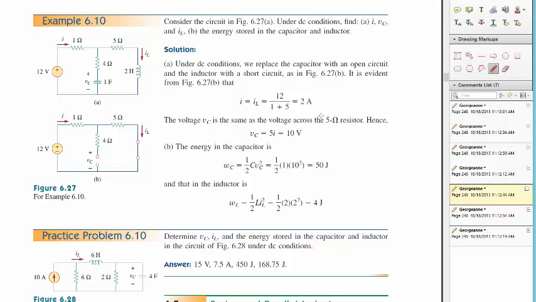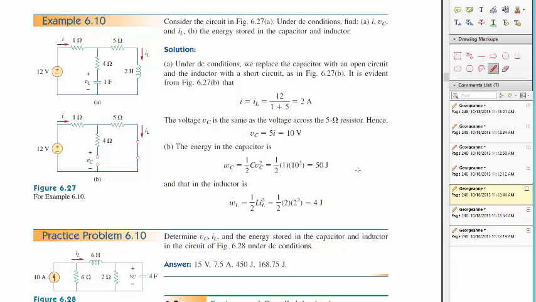So that's what we did here. We found the current first by our normal rules that we have learned. Then I found the voltage across this resistor, 5 times I, and that's 10 volts. That will be the same as the voltage across the capacitor because no current is flowing here. I'm essentially saying it's the voltage right here at this node. No current is flowing here. That means there's 5 volts there, and there's 5 volts there, and this is tied to 0, so it will be 0 volts there. I mean, sorry, 10 volts.